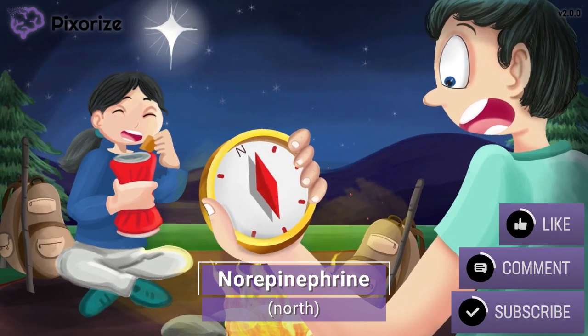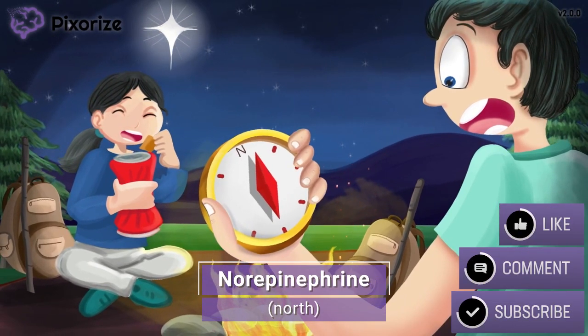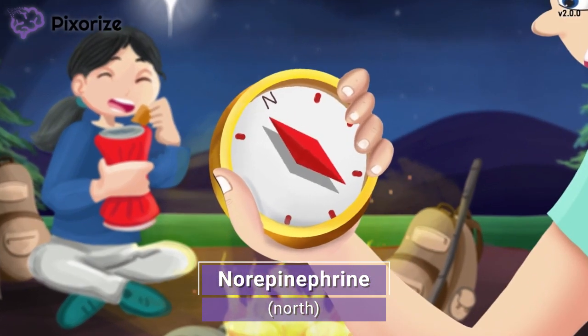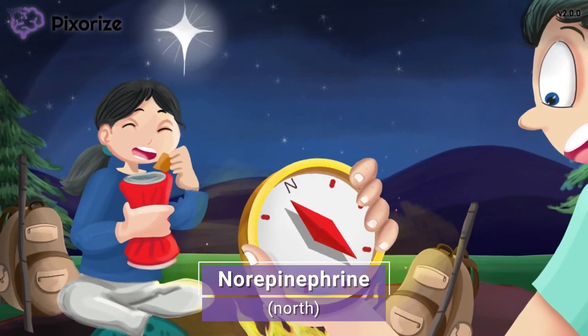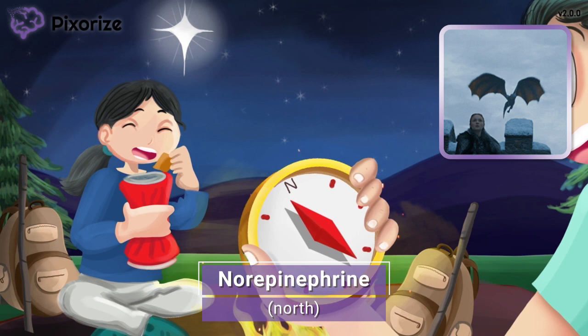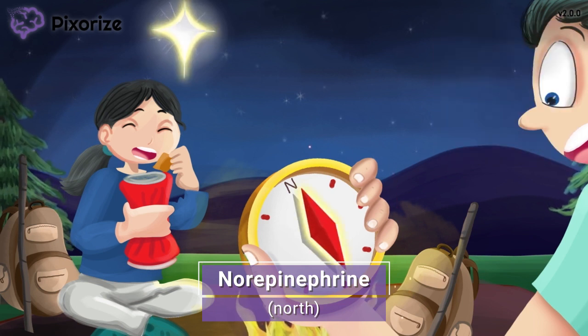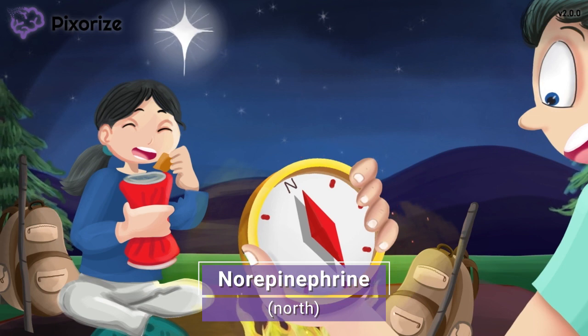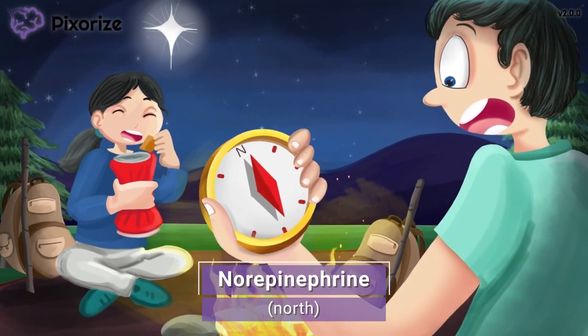It was a beautiful day for a hike, but unfortunately my friend and I got a little bit lost along the way. Good thing I brought my compass to help me navigate, since compasses always tell you which direction is north — straight in the direction of the north star up ahead. North is our symbol for norepinephrine. In the hospital, you may also hear norepinephrine called by its trade names Levophed and Levarterenol, but as far as the NCLEX is concerned, you should focus on the generic name, norepinephrine.